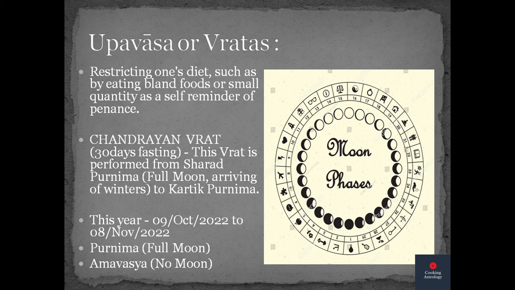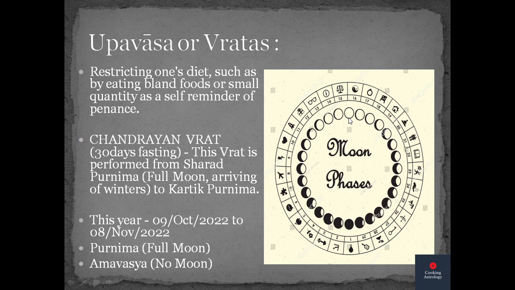Also, there is the Chandrayan Vrat, which is associated with the major Prāyaśchitta. If you want to accept your own mistakes, the Chandrayan Vrat is the Vrat of liberation, and it is closely associated with the waxing and the waning half of the moon. The Vidhi, or how to perform the Chandrayan Vrat, look into this picture. This is the complete phases of the moon.